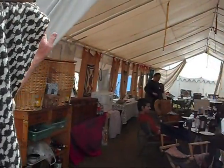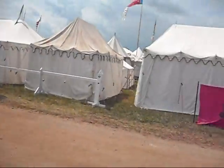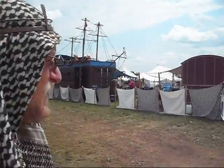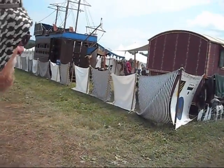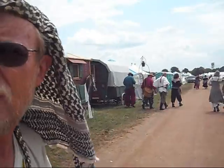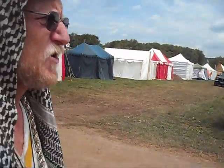We're going to say goodbye to House 3 Bears here and travel back on and down the Serengeti. A lot of traffic here today on the Serengeti. We're coming across an area here on the Serengeti, very dangerous area. There appears to be pirates here. You have to be careful sometimes in the Serengeti. There are pirates and gypsies and other sorts of characters like that. You never know who you're going to run into, so you have to be a little careful.